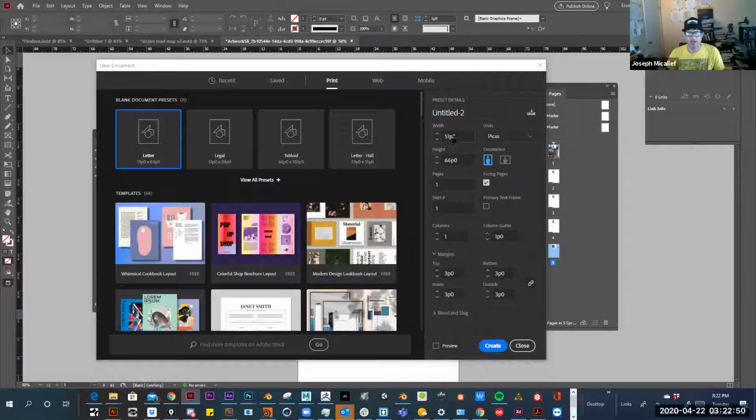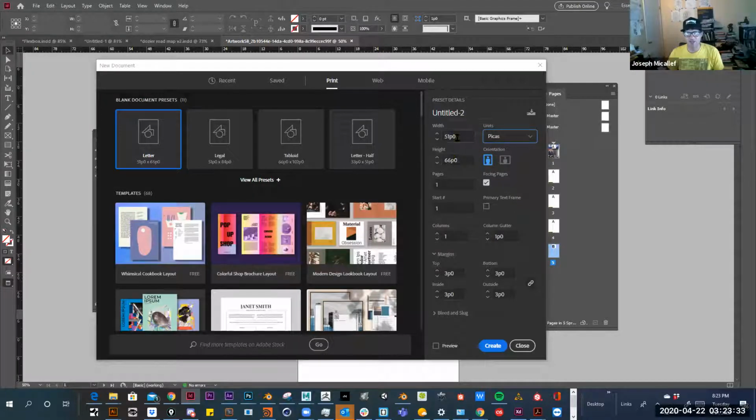A pica is a type of measurement in graphic design. I don't know if I explained this to you in the very beginning of the class, but every inch has 6 picas, and then there's 6 points in a pica. So you have 6 picas to an inch, and if I change that to points, you have 72 points to an inch. Actually, there's 12 points in a pica. So there's 6 picas an inch and 12 points to a pica. The point is the smallest value, and the pica is the larger value.